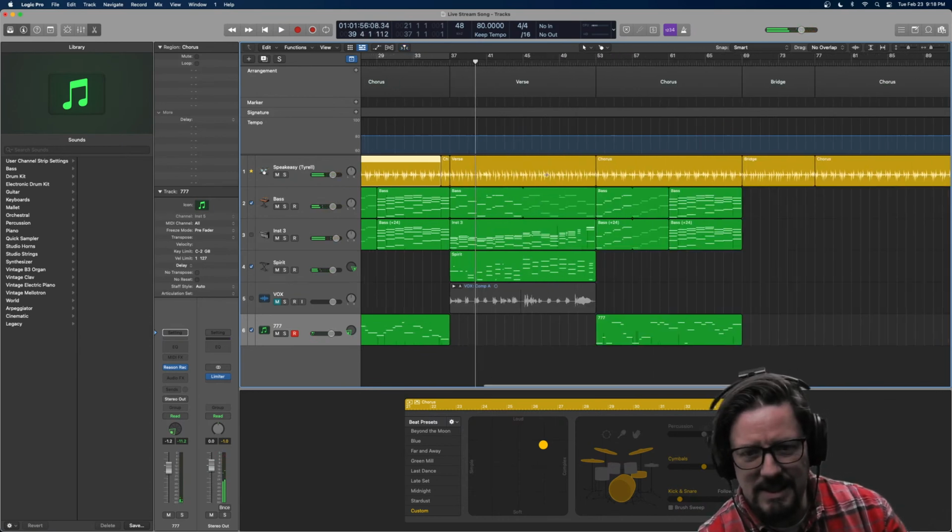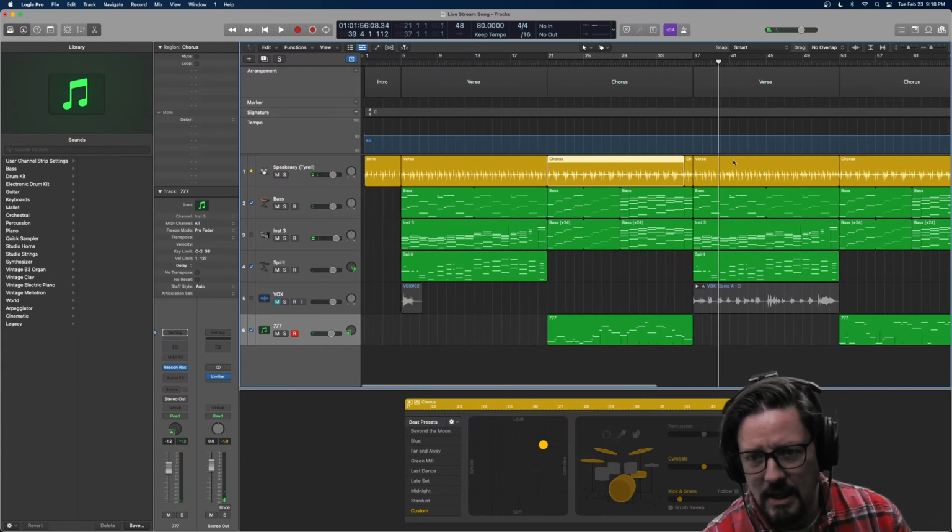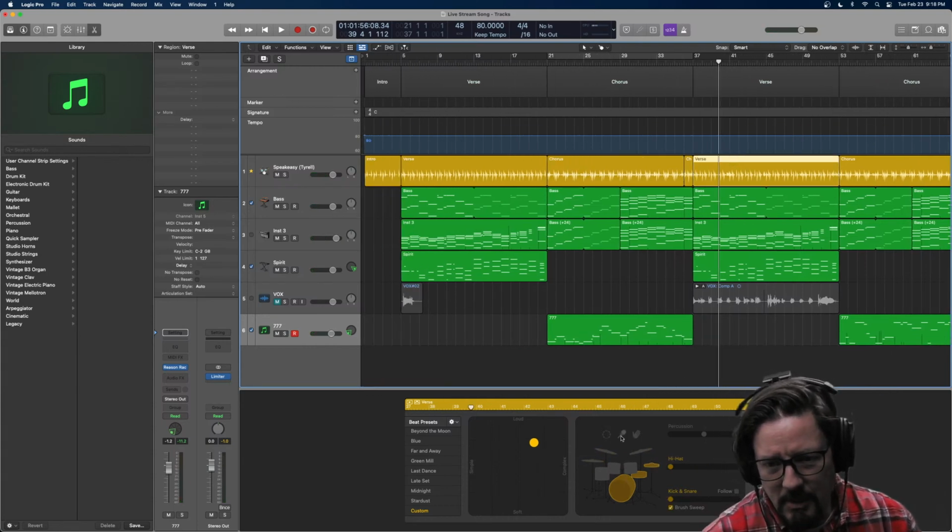And this is the second of the verses. So I want to change a little bit of something in here.